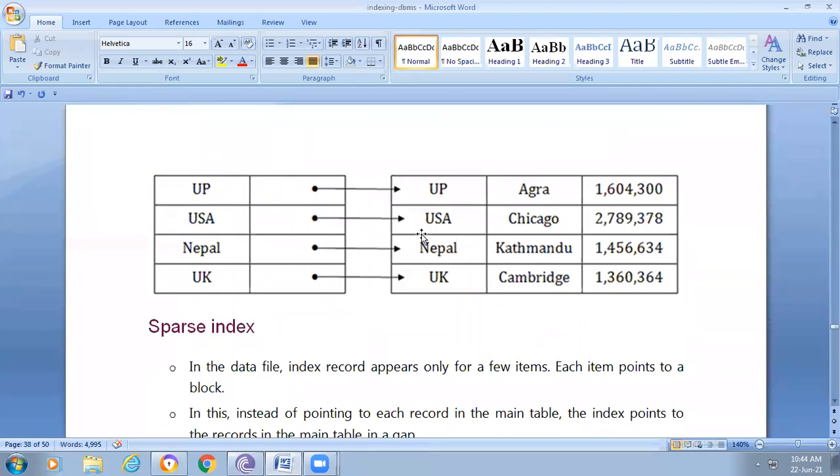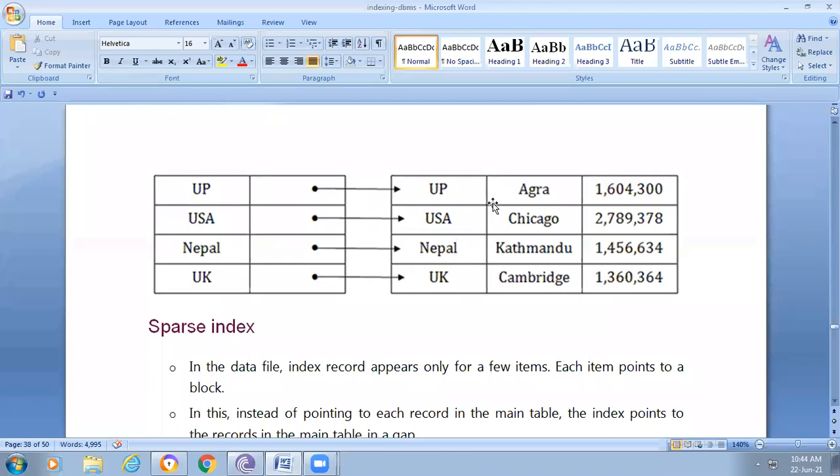Which type of data model is it? Can anyone say, please? We already discussed different types of data models. Which type of data model is it? Respond through the chat box if you know. It is a network data model. We already discussed it in the first unit, am I right?